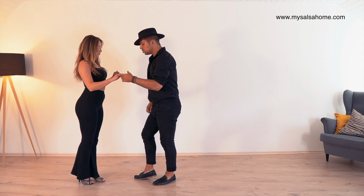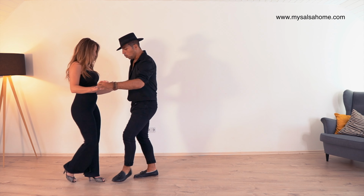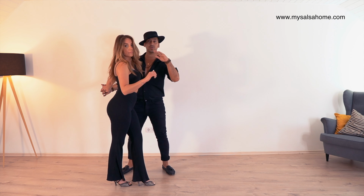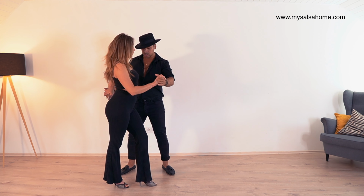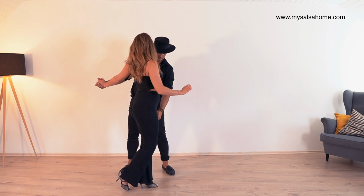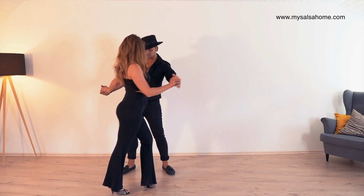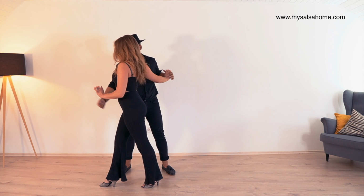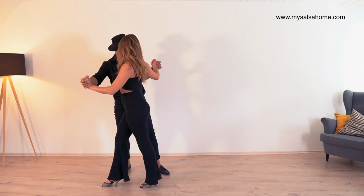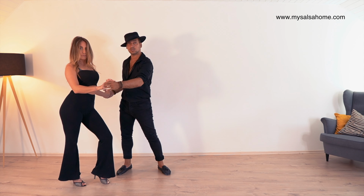So let's go to the steps of the lady, which is really important. So she does 1, 2, 3 and 5. Until here, everything is normal for her. Now, since she feels this tension here, she is going with her left, all the weight is on the left, and she's turning, bam. This is the thing you need to learn, okay? 6, 7, and 1. That's it.